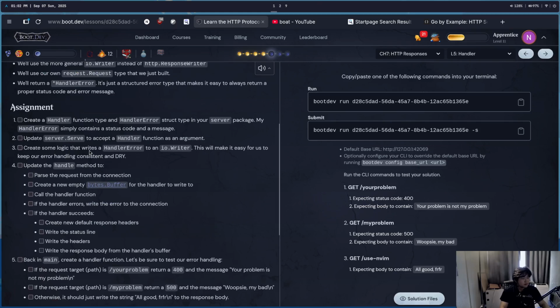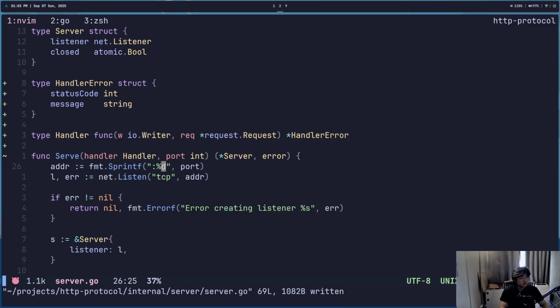Create a logic that writes handle error. That would make it easy for us to keep our error handling consistent and dry.